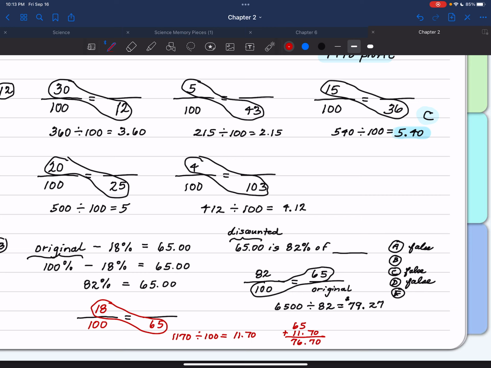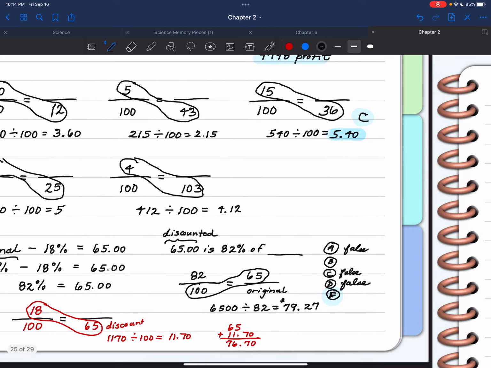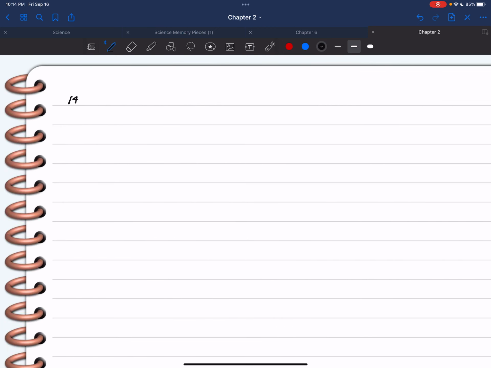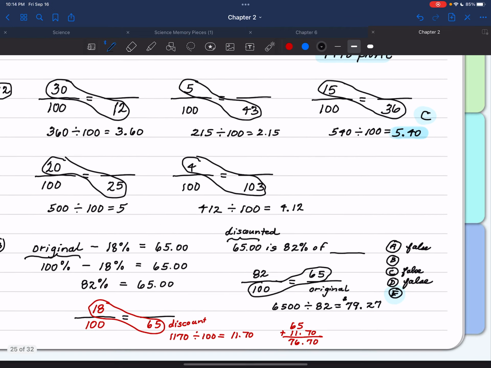He took 18% of 65 and then added it back to the 65, trying to get the original price. And that's the mistake. You're not taking 18% of the discounted price. Here's the problem. You can't put the discount on the bottom. The original has to go on the bottom. So I'm liking answer E for this one, but I do not like that question. That messes with my mind. We will check it. Let me get number 14, and then we'll come back to that. Be sure that we've got room here.